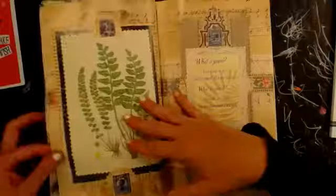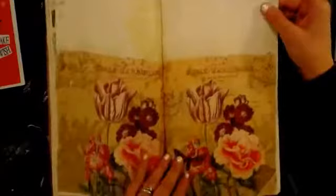So you can see we have different napkins, florals, fauna, birds, on all the different pages. There's a couple here with nothing on them.